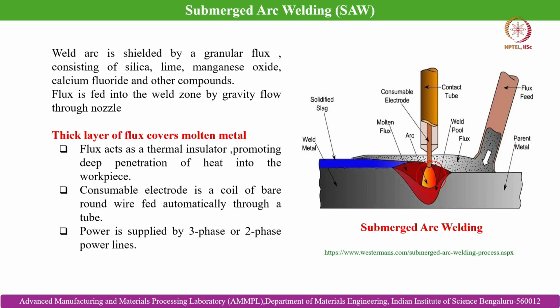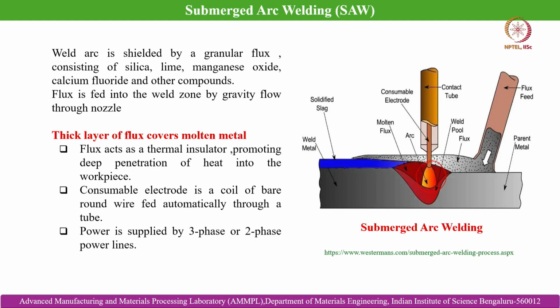So, what are the benefits of submerged arc welding? Because the arc is submerged beneath the flux layer, the weld pool has much higher protection and flux cover compared to the arc welding and gas welding processes that we have discussed earlier. Because of this, the defects prone to fusion welding, such as gas absorption, inclusion and oxide film entrapment, are nullified to a greater extent in submerged arc welding.